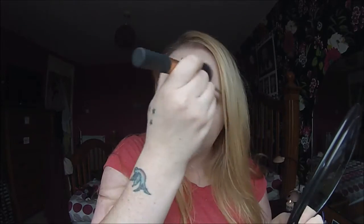I'm not used to makeup being this thick or this much coverage, even though I do use the MAC full coverage. I use it with the Real Techniques Expert Face Brush, and I feel like I can sheer it out to an extent, even though it's a full coverage foundation. If I don't build it up too much, it still looks fairly natural. But this one, you saw how much I used. I didn't add any additional product once I turned the camera off to blend it all in, so that was a tiny amount, and I feel like there's no option to sheer this out. You put it on and it is proper full coverage, no matter what you do.